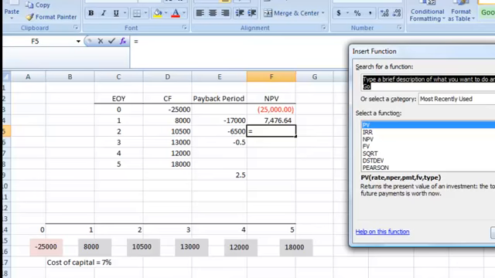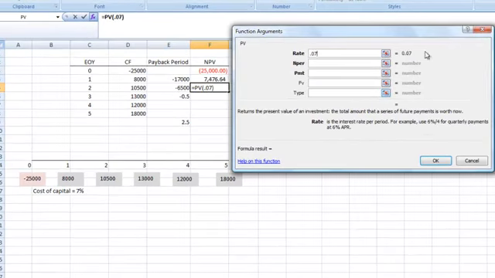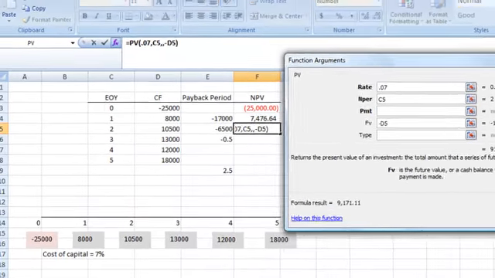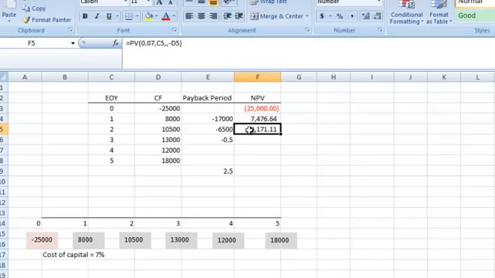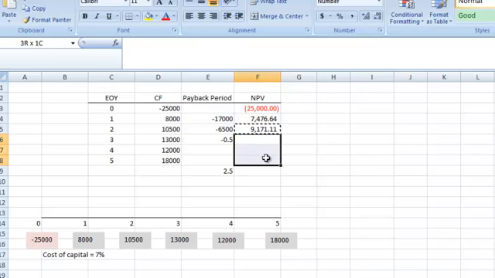Let's do the next one for year 2. So we open year 2, present value. We put in a rate of 0.07. We put in our period here, which is period 2. It shows over here. We put in a minus, and then we put in our cash flow at the end of year 2. It gives us 9171.11. So we can put that in. And because we've been putting the cells in, why don't we just copy this for the next 3 years?